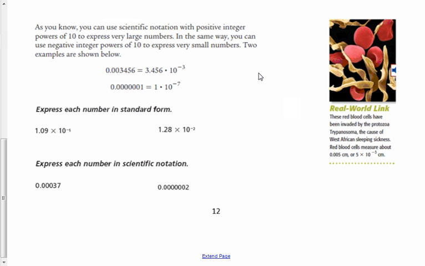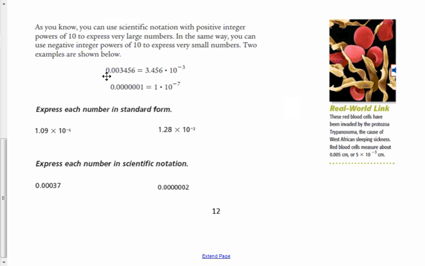And here's an example of scientific notation. This number is 3,456 millionths, and in scientific notation, it's written as 3.456 times 10 to the negative third. I'll explain how that works. Just like scientific notation for really large numbers, the first number has to be a number between 1 and 10. Notice that's true for both of these. And the second number has to be a power of 10, and that's also true.